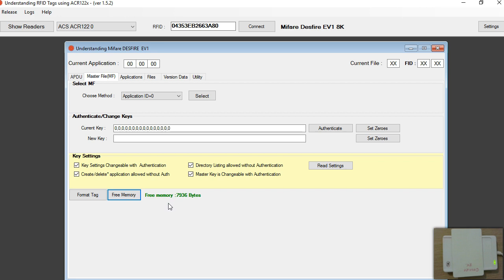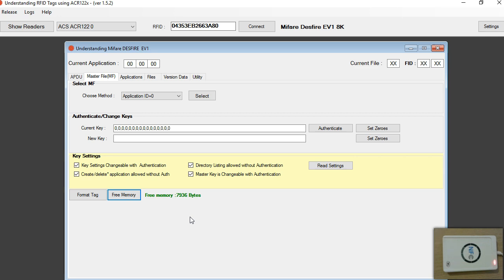One thing I would like to mention here is I have got Desfire of three different sizes, 2K, 4K and 8K, and I'm not going to use 2K because that's the only tag I've got and I don't want to buy this anymore. In fact, the cost difference between 8K and 4K is nothing, to be honest. So if you want to buy any new tags, you can buy the Desfire 8K, so you get a higher memory.